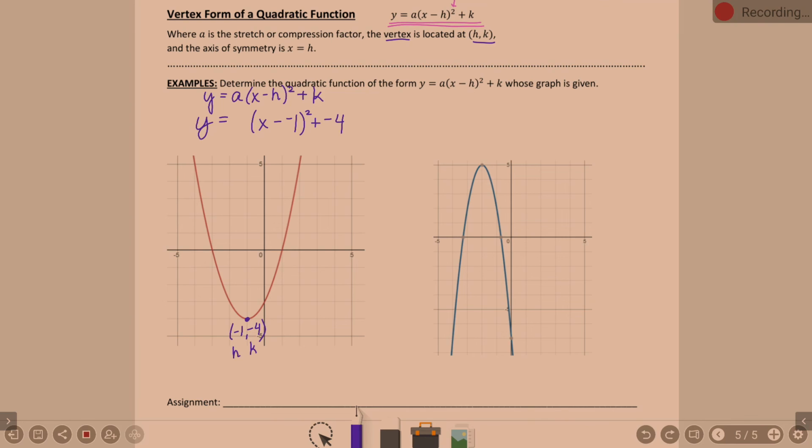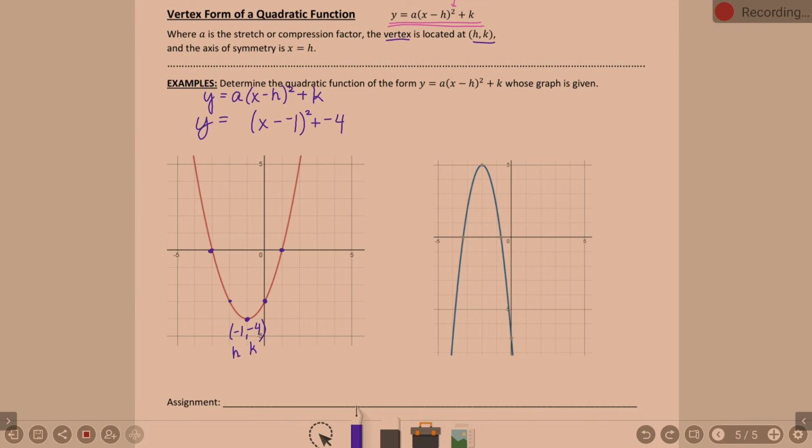Now, what about our A value? So the question for A, is there a vertical stretch or compression? No. Why not? There's points at 1, 1, 2. Like 1, 1. If you look from your vertex, can you go over 1 and up 1 and get to the first set of points? Yeah. Can you go over 2, up 4, and get to another set of points? Yeah. Okay, that's our basic parabola shape, yes? That's the parabola shape we've been talking about all period.